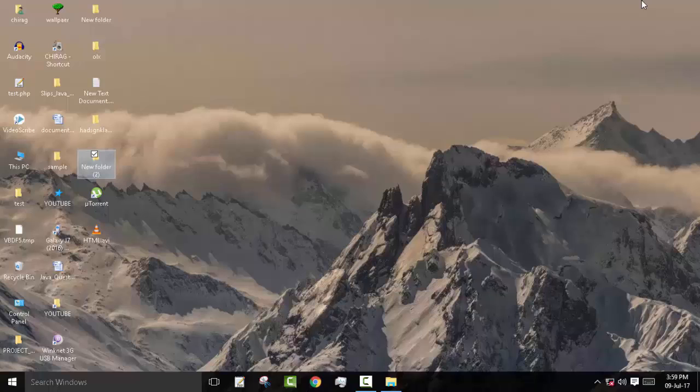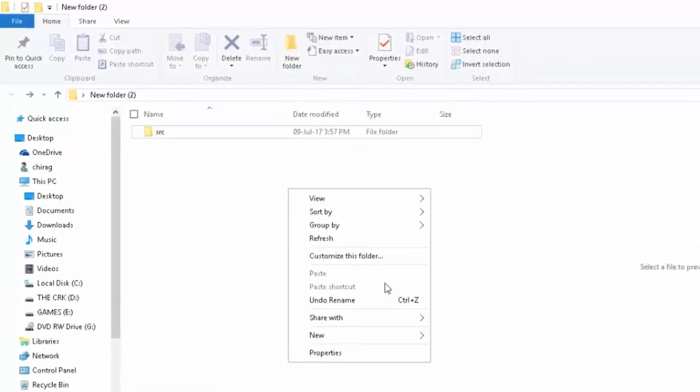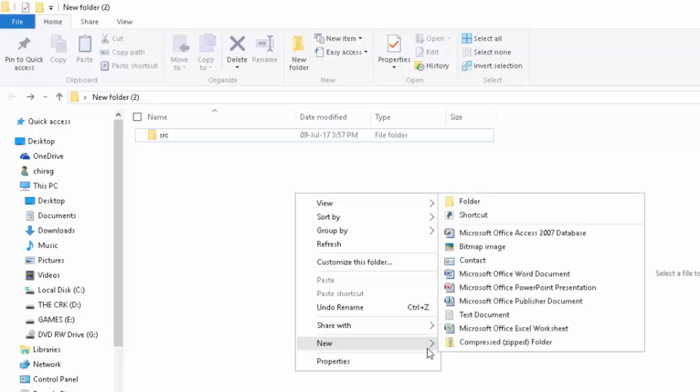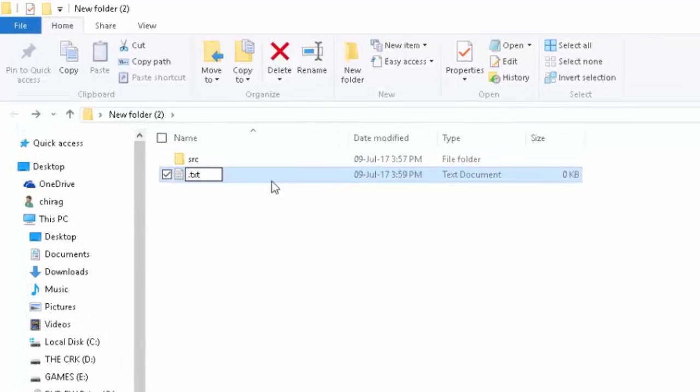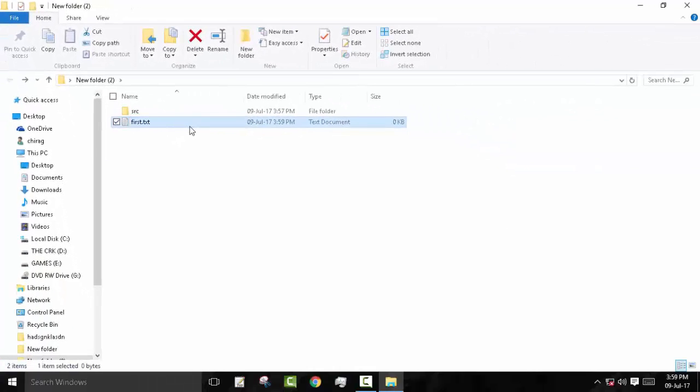As this is our first program, we will keep it as simple as possible. So we will create an HTML document and then we will just print a message in that. We will not use any fancy text editor. We will just use our text document and then we will rename it with an .html extension. We will name it first because this is our first file.